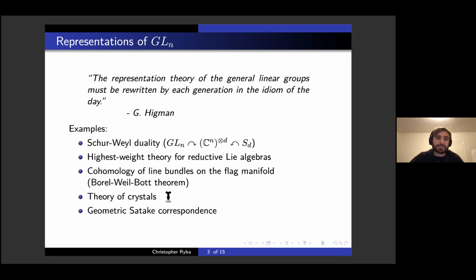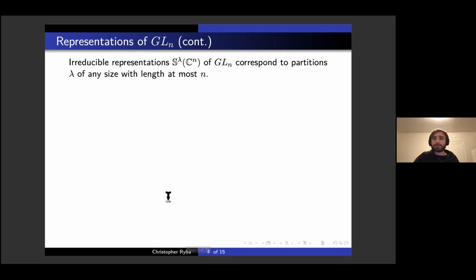All right, so as you can see, there's a lot of different approaches to representations of general linear groups, and they have their emphases and advantages and disadvantages. So depending on what you're doing, you may want to think about it in a different way. But I'll want to actually explain what they look like. So let's review what a representation actually looks like.